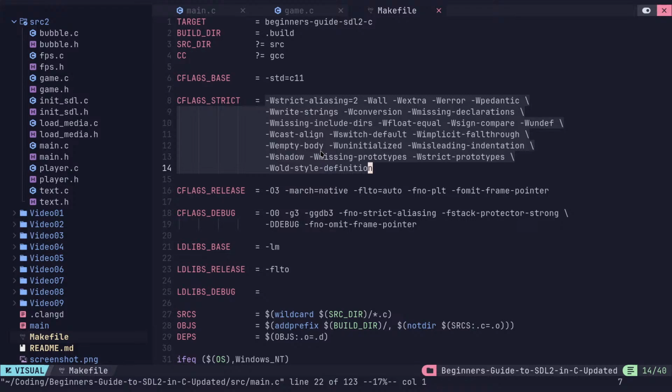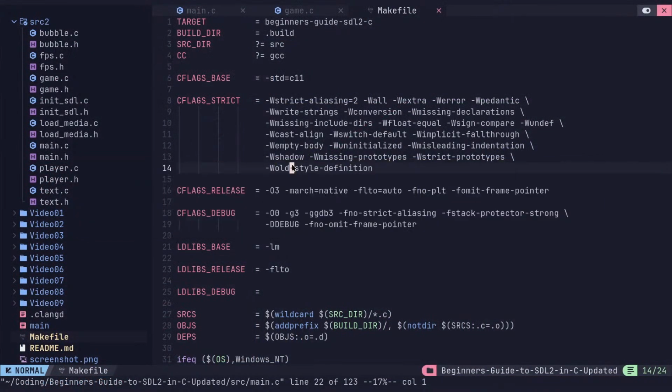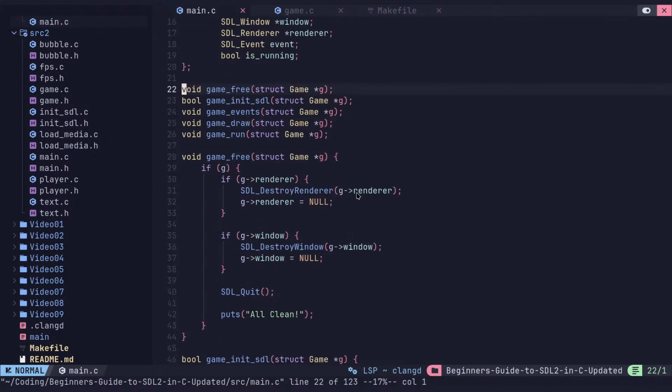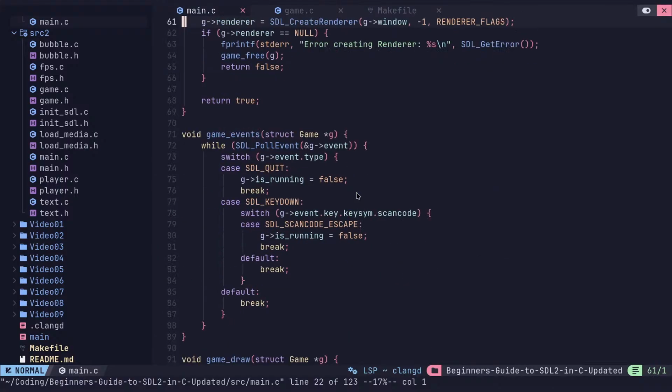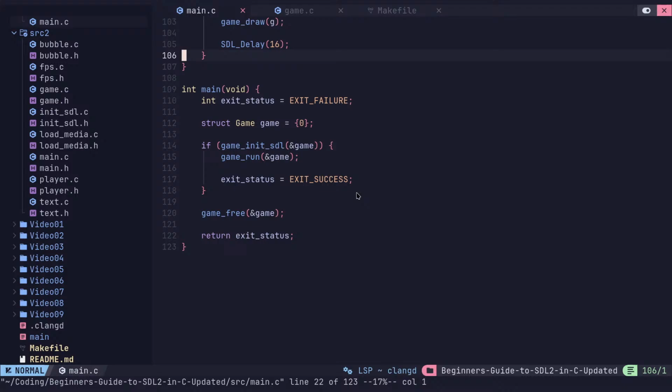So if you just watch some simple tutorials on what is a variable, what is a function, what is a pointer, and you know some basic stuff, you can follow this course. I haven't explained anything complicated here, I don't think. Where is it? This. That's why I was building it up step by step. I haven't even heap allocated anything yet, so you should be able to follow this.